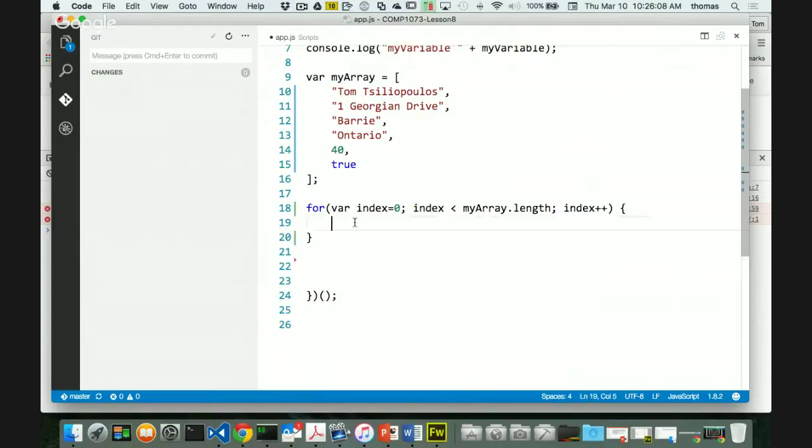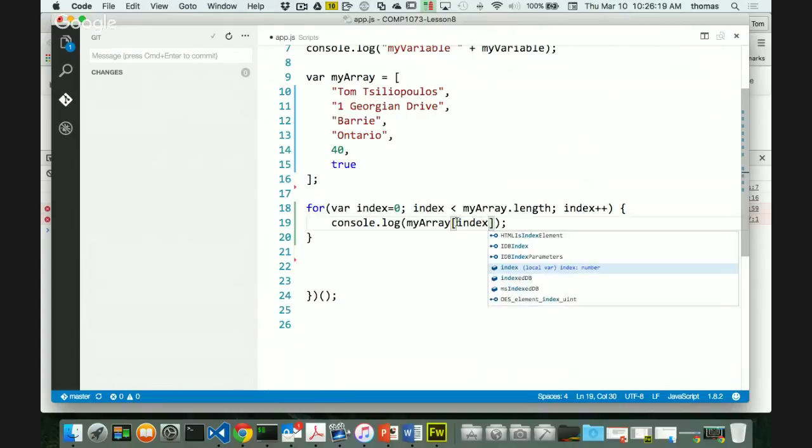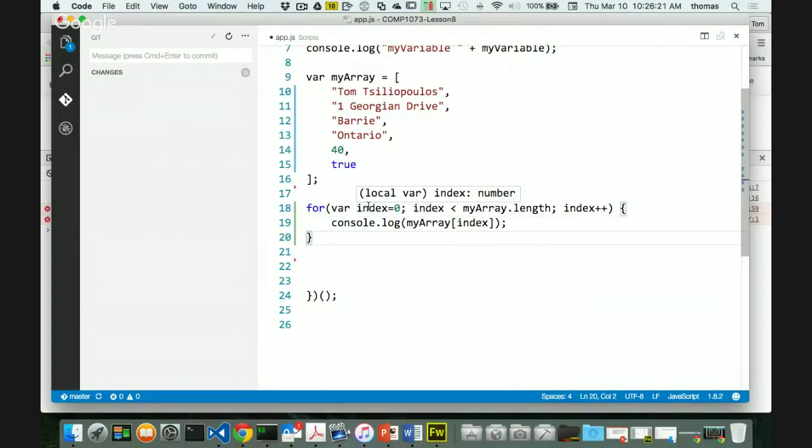So I'm going to grab this, put it inside here, and change the 1, which is a literal, to an index, which is the variable. So this index is going to change, and this line 19 is going to repeat over and over again for the length of the array. Is this correct? Have I missed anything here?